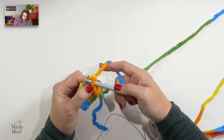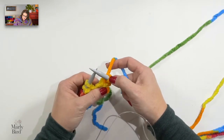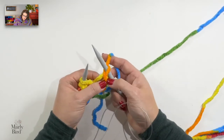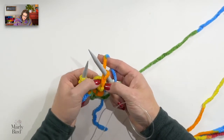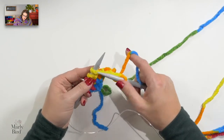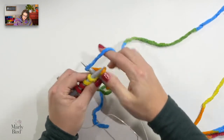Take my needle out. So I have that front stitch still on my right hand needle, but the one I just leapfrogged over is now, it's like it's around the throat of the stitch on my needle. I will knit 1 more stitch.